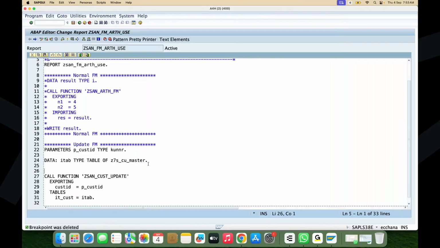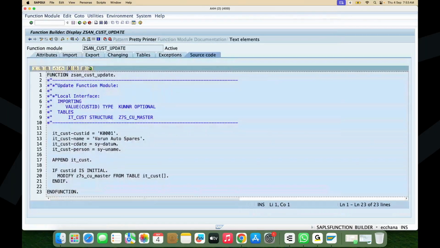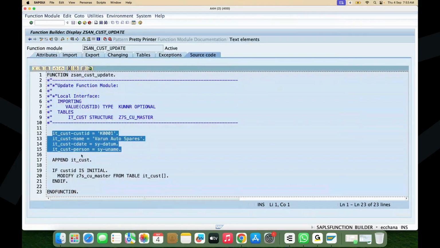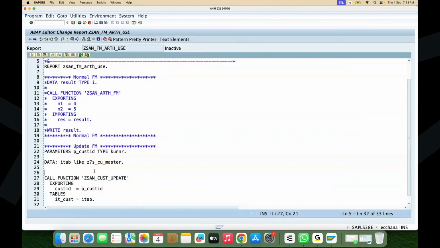Here also, instead of type, use the like keyword, the same way you used it in the function module, and save it. Let me quickly copy this code and add it here.